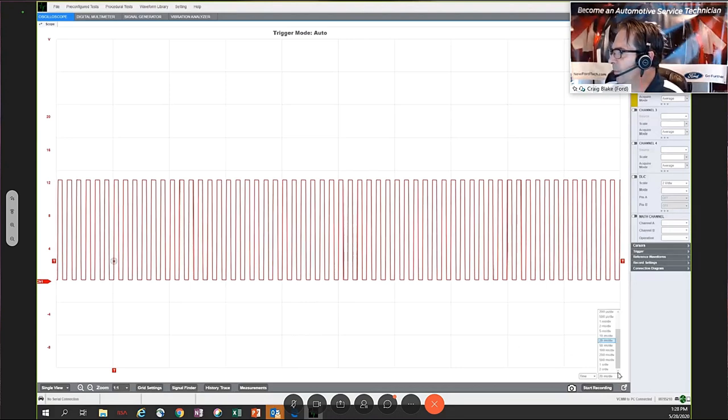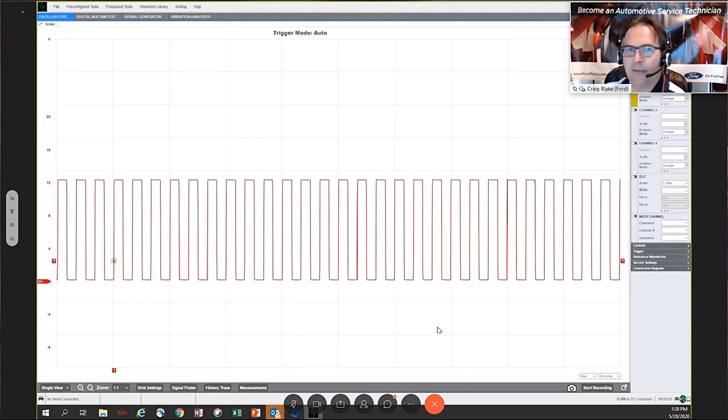Well, if I want to see a little bit more detail on that, I can just go to 10 milliseconds. See what I just did? All I did was change the time base on the bottom of that screen, and I can see a little bit more detail on that now, okay? So that's how you can start taking a look at the signal and get that base pattern. You just start playing a little bit with those voltage and time scales and pay attention.